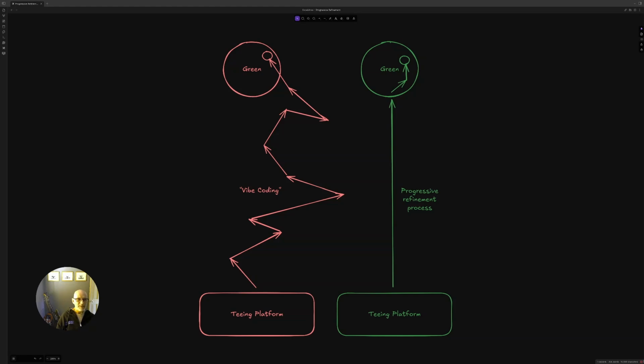But when we're using something like vibe coding, which is very common these days, people just opening a chat window and putting their way through to the green, you can imagine that's a very inefficient method of doing it. Nobody tees off with a putter and works their way to the green that way. That's highly inefficient. So why do we think doing this when we're coding is any better?